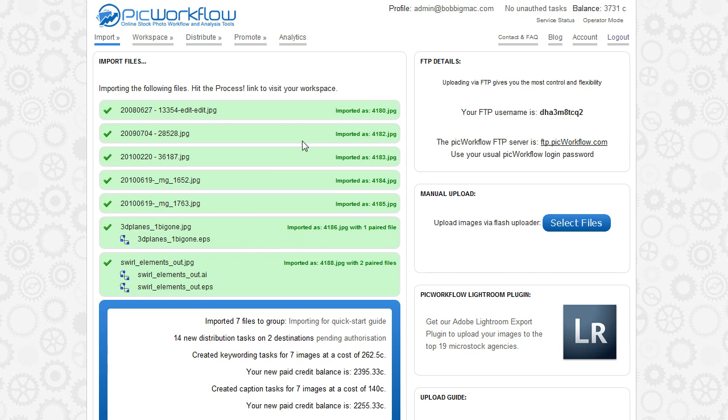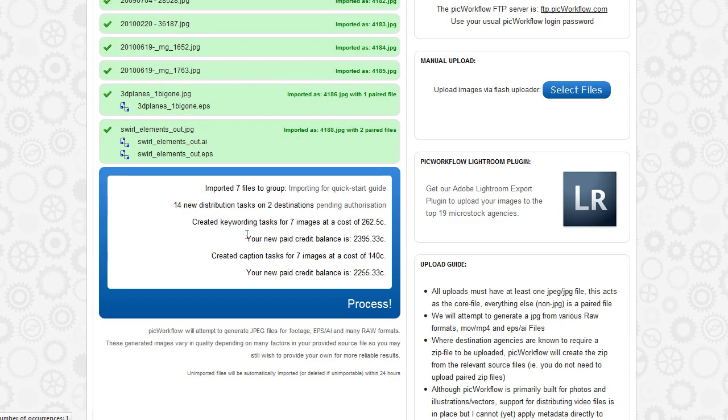Okay, so the import's run. We've imported all these files. We can see they've all come through as okay. If anything can't be imported, you'll get a little red cross and a red error message telling you why it's not imported. The two most common reasons are the image is too small. Our minimum is 640 by 480, I think. Any smaller than that, picWorkflow will reject it. And the other failure is missing the primary file for a format that we couldn't generate a thumbnail primary format for. So if you upload a raw that we couldn't read, or if you upload a corrupted file and we couldn't generate a JPEG, you may get an error for that as well.